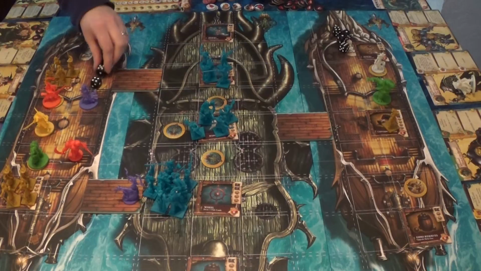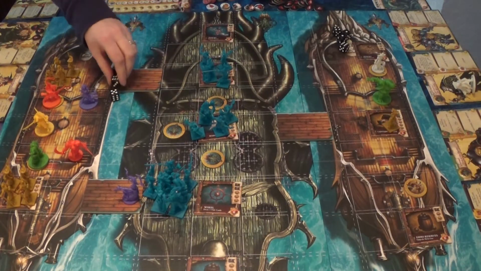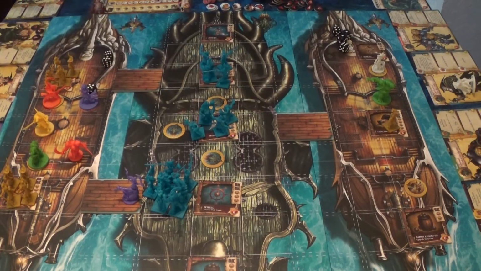That's three hits. Yep. So that's turn one. Three more hits. Three plus. What was his ability on that? If this attack carries any deckhands, deploy one deckhand into a zone containing a crate.